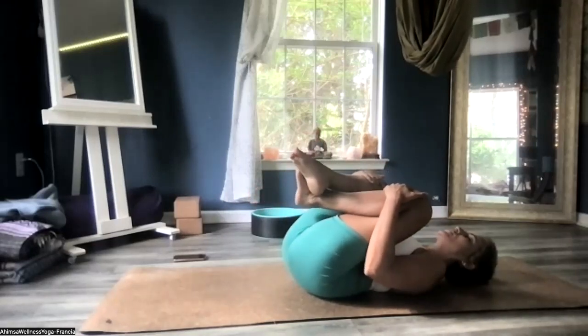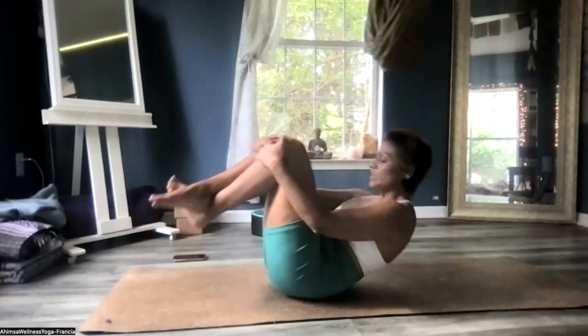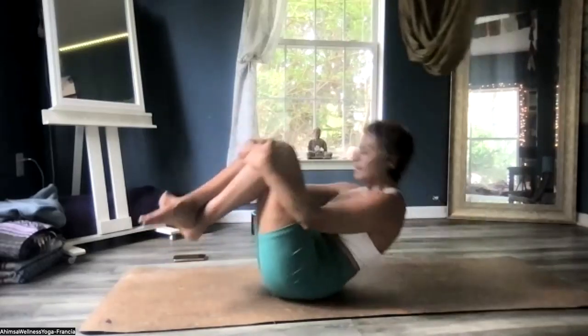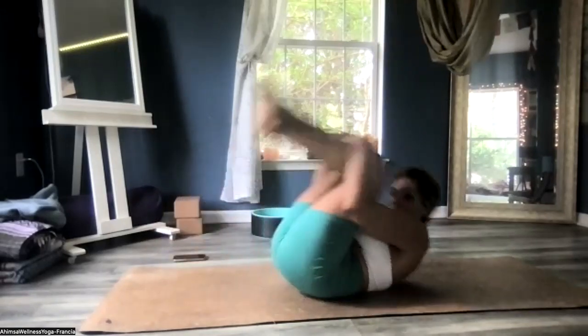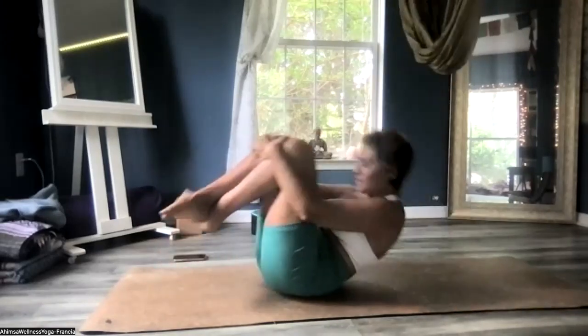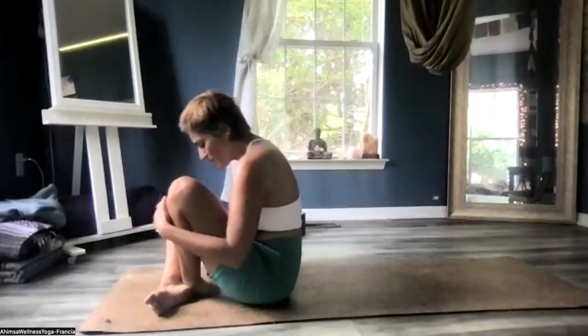Cross the feet, so cross the ankles, and then roll ourselves up and back. Just gentle rolls, giving your lower back, middle back a little massage. Keep the belly drawn in. Try not to go with a flat back, but really round it back. As you go back, you move into this easy movement of the spine. And then coming to seated.